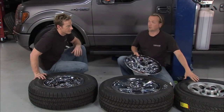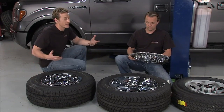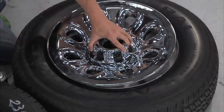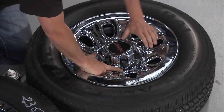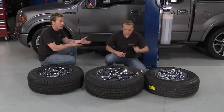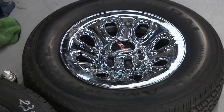Now this wheel down here — I'm not even sure what happened to this thing but it looks horrible. There are a lot of different ways people would attack that — buff it out, repaint it — but you're still going to have the standard appearance of a stock wheel. Pop one of these things on, not only is it a lot easier to do in a few seconds, but you've got the look of a much more expensive wheel. Something that traditionally you'd spend thousands of dollars to acquire — it doesn't get much easier than that.